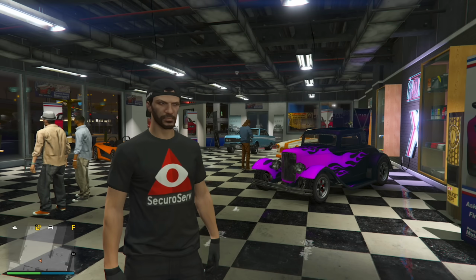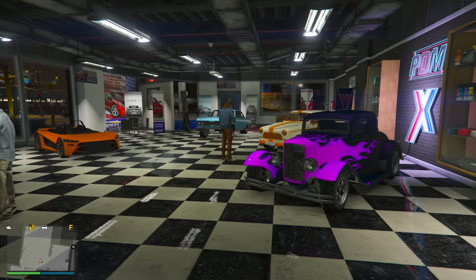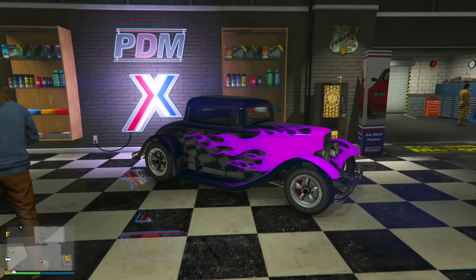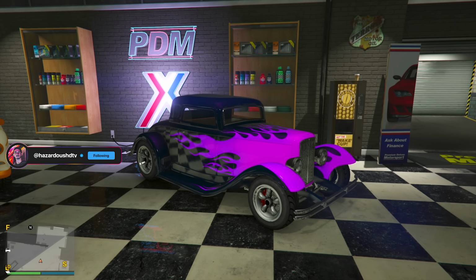Here at Simeon's Premium Deluxe Motorsport and Car Dealership, we have the following vehicles to check out. So let's start off with probably my least favorite one, unfortunately, the Vapid Hustler, which I would say kind of matches the speed of comparable muscle cars, sort of middle of the road vehicles, but it's going to fall short in the handling department and braking.